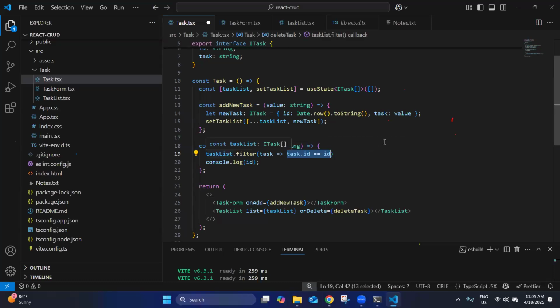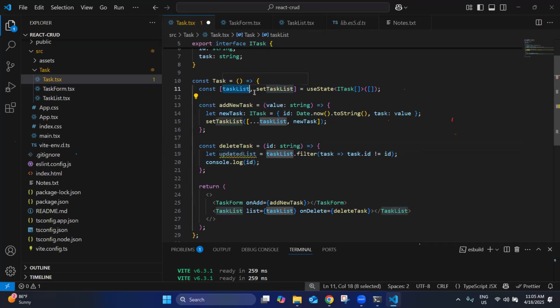But as we are deleting, we will write not-equals here. So don't give me the task having this id. Here we will get the updated list. It will remove the task having this id. Now here is our updated list that we can update in our state. So how can we update it in setTaskList?